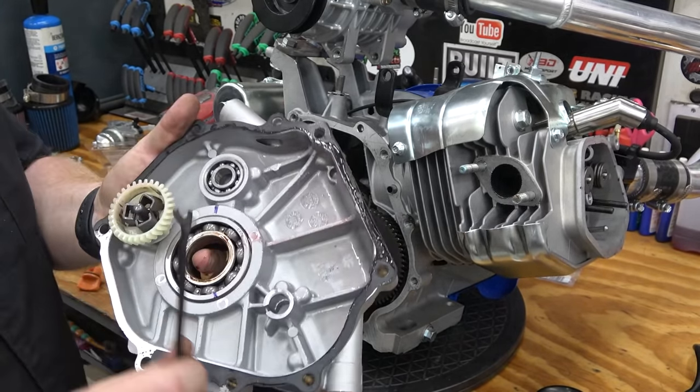Alrighty, fellas, this thing made 15 pounds of boost and probably would have made more if we would have jetted out the carb. This carb was running super lean, and you can tell because we pulled the spark plug, and of course we knew it was running lean from the way it was acting. There she is. This is just right out of the box, the way it shows from Go Power Sports. You normally have to jet them up just a little bit. Idle jets normally are fine, but the main jet you do have to play with.